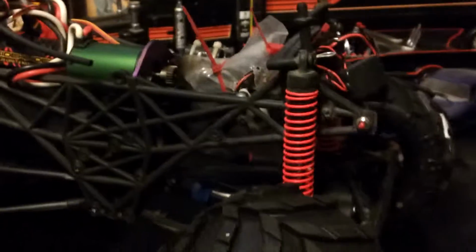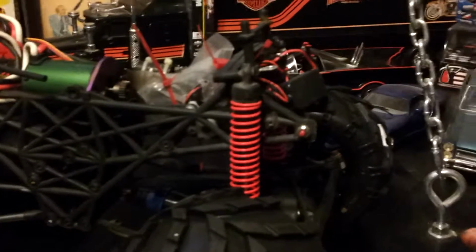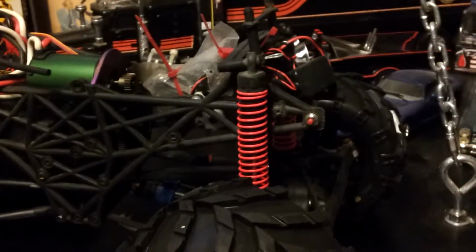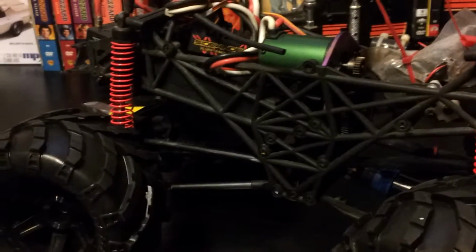And yeah, as you can see, I've busted part of my roll bar off. Not a big deal. I've got plenty more parts where that came from. I've got 2 Crawler Kings, 2 Wheelie Kings, and 1 trail truck based off the Wheelie King transmission and all the running gear. So hopefully I can get another one out to you.